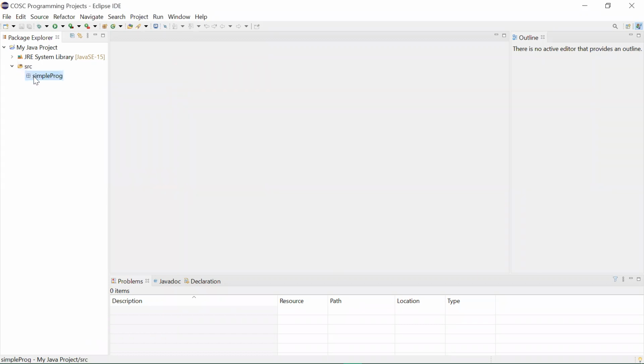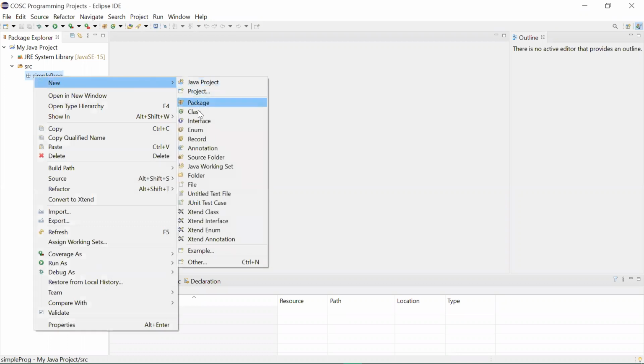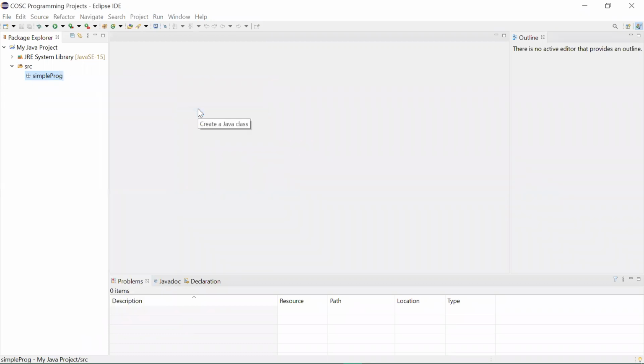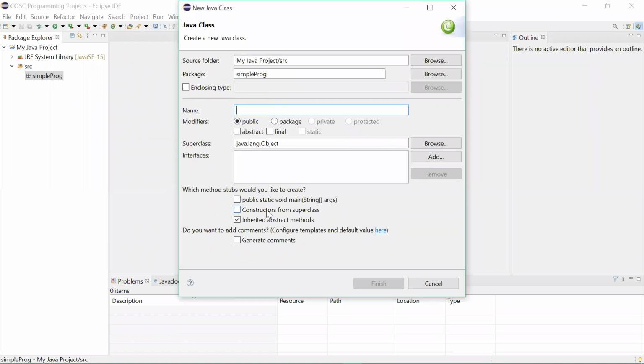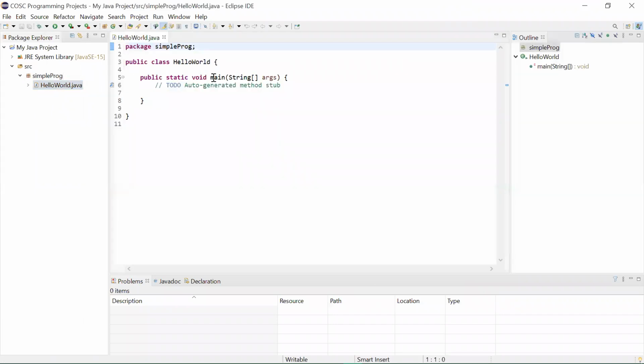And so here is the package, and right click on the package and go to New and go to Class. And your class name should be in camel case, which means you capitalize the initial letter of each word. Okay, and no space. It's one word. So I will click on this so that you do not have to type it and finish. So now you have the program, the skeleton, the structure of the program.